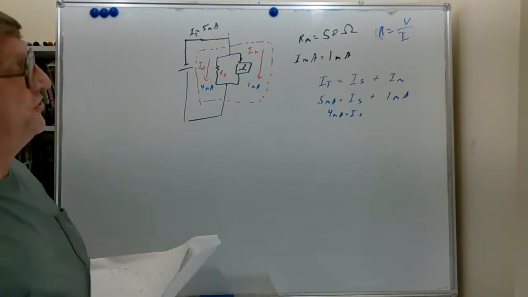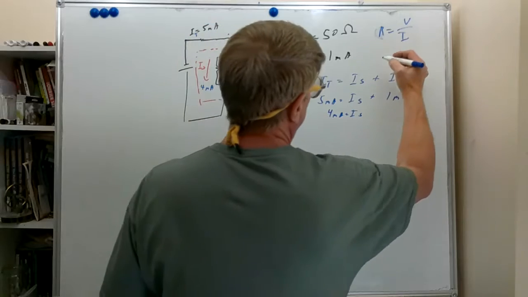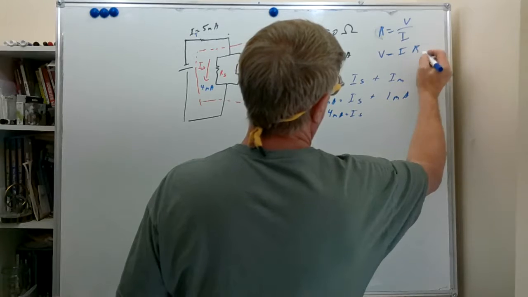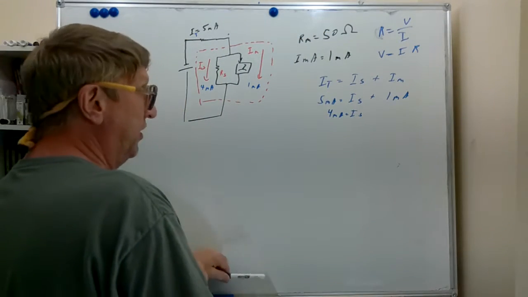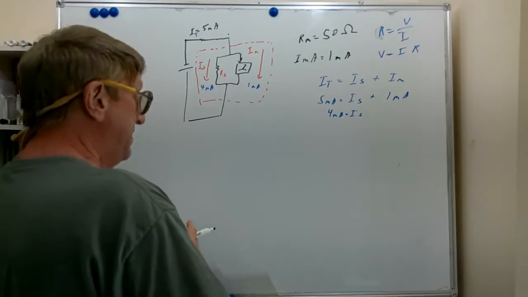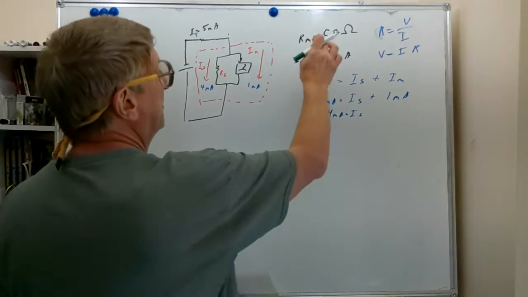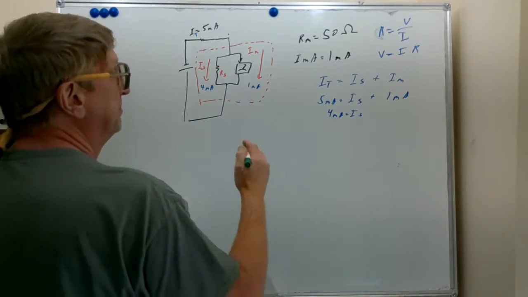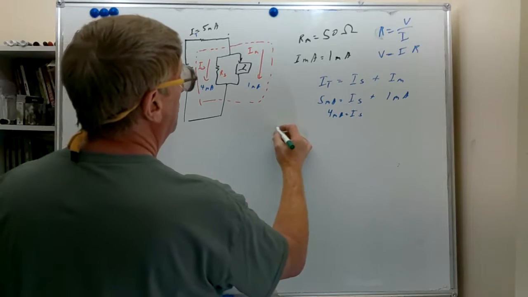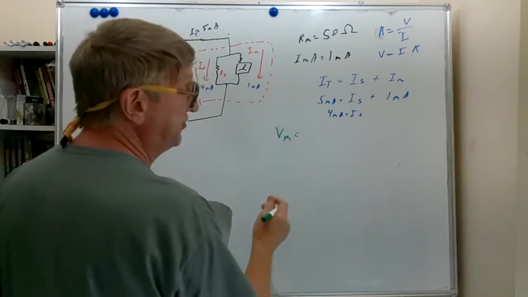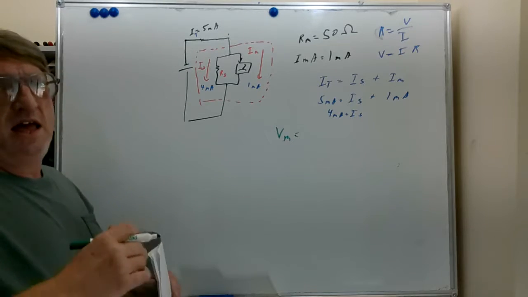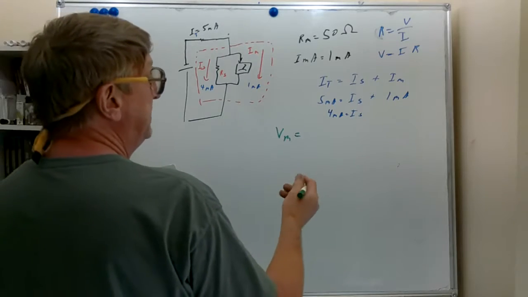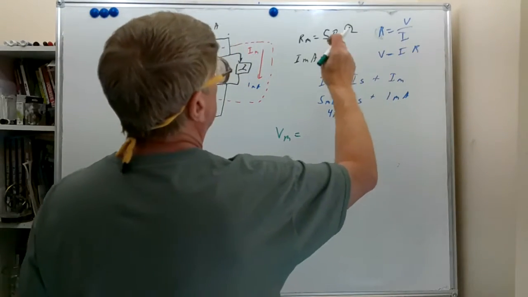So we need the voltage too. Well, we have another formula that voltage equals I times R. Now we can utilize that to find out the voltage when we have full scale deflection on the meter, because we know that the resistance of the meter is 50 ohms. We know that the full scale deflection is 1 milliamp. So the voltage of the meter, this would be the meter voltage across that meter at full scale deflection. Well, that's going to be I times R. We're going to use IM.